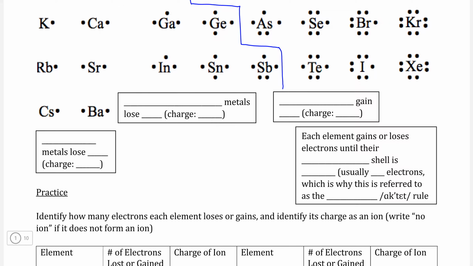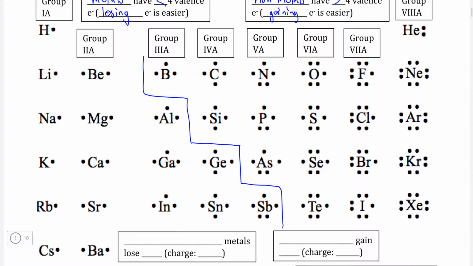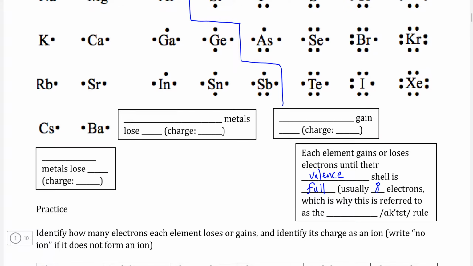And as a quick review of terminology about why the number 8 is significant, the number 8 usually refers to the most significant number when it comes to the valence shell, which is the outermost shell of electrons, which is the only shell that is shown in Lewis structures. And ions form when the valence shell is full, which for pretty much every element that we see here, this means that when every element has 8 electrons in its outer shell, its valence shell is now full, which is why we also refer to this as the octet rule.